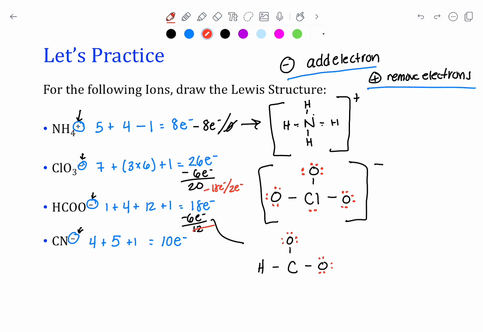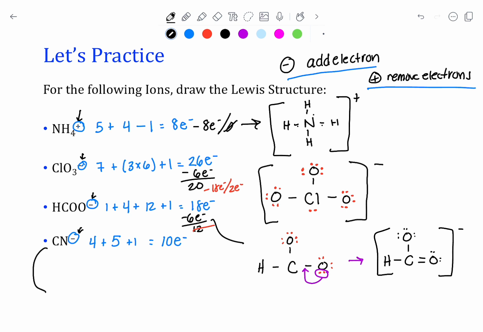So since I have no electrons left and I need to complete my octet, I'm going to take one of my lone pairs of my oxygens and place it on my carbon to get a final structure of a double bonded O to that carbon. Now everything has an octet, my oxygens, and now my carbon. So the final thing is place brackets around it and throw a negative sign on there.